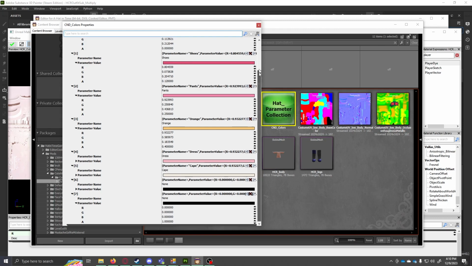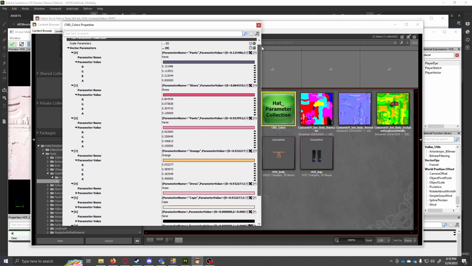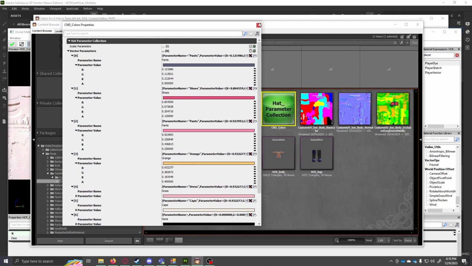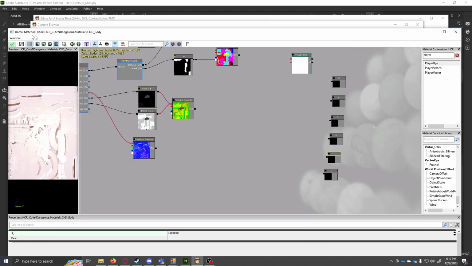But once we have that, make sure that you don't need to change it after that, because once you actually apply it in the material, it's just a pain. If you edit these values at all while they're being used, the chances of you crashing the editor are 100%, unless you've just started the editor, in which case you have a little bit of a window to be able to change it, but even then it's a little bit of a hassle because it really chugs.